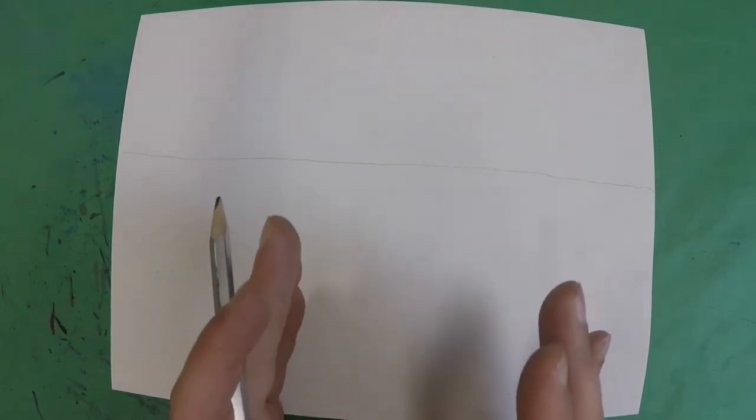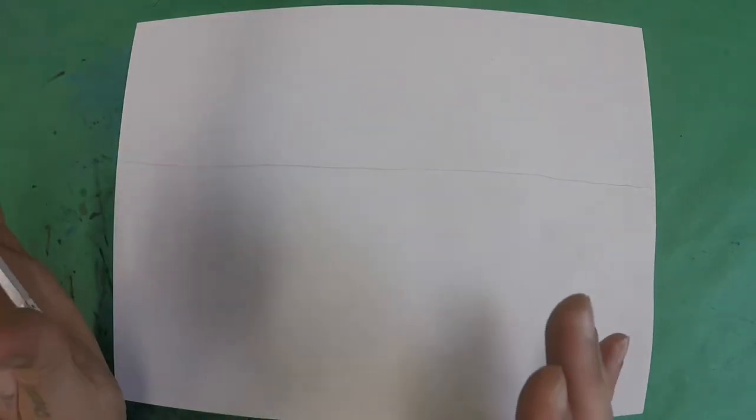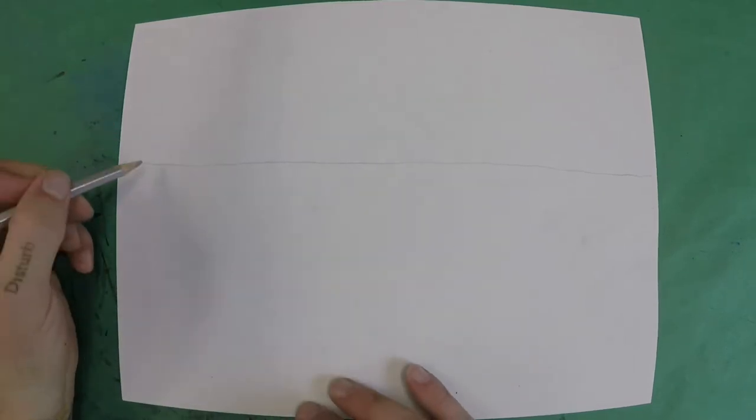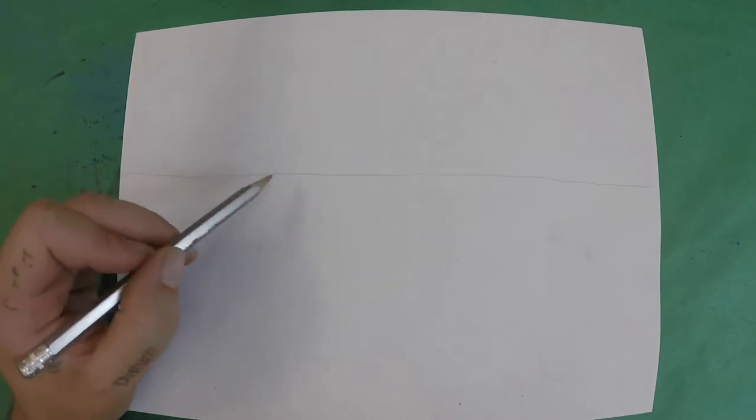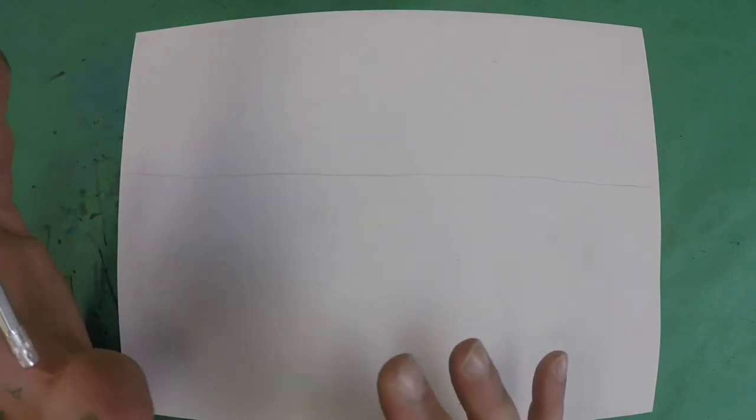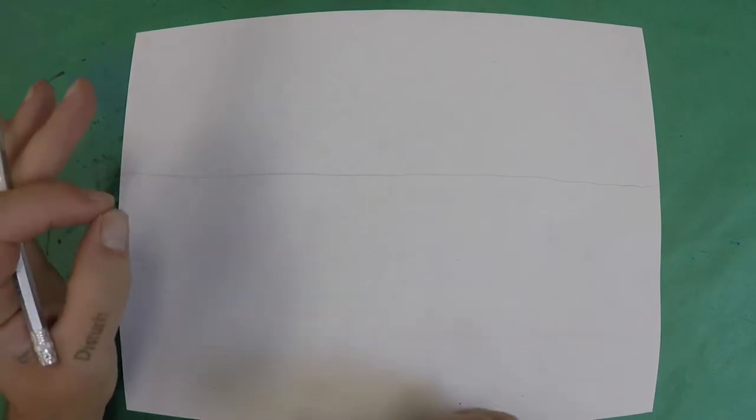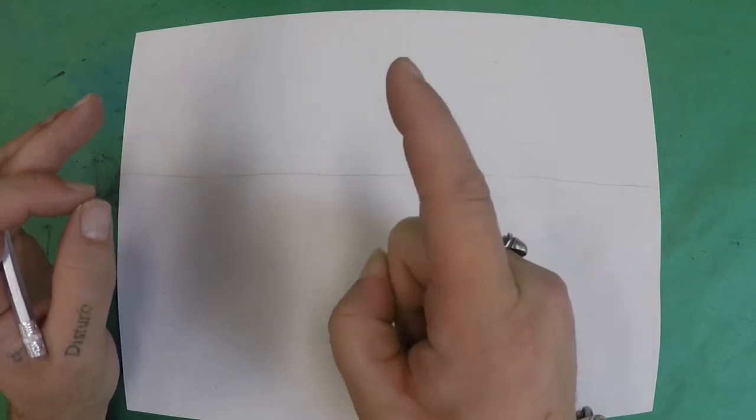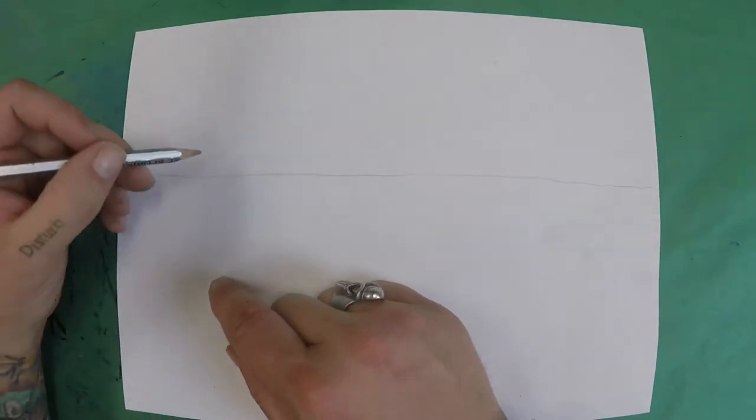Because we may need to go back and erase parts of it later. And if we make the lines very, very dark, that is incredibly difficult to do. So we want to start, we've got our horizon line now. And we want to start from the background and work our way up. So what we're going to do is we're going to come into the background here. And we're going to draw just a little island somewhere. You choose. You pick. You pick where you want your little island to be. And you make your little island look however you want. But keep in mind, we want it to touch the horizon line. And we want it to be small because it's in the background.